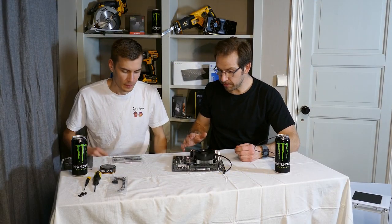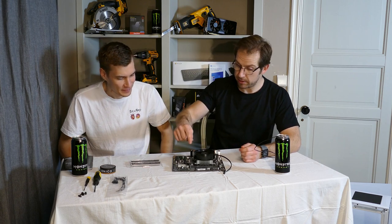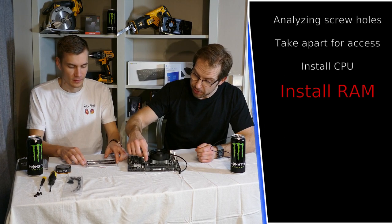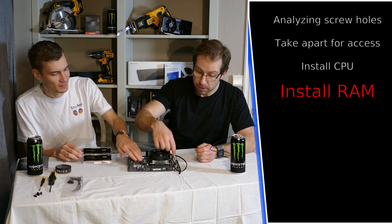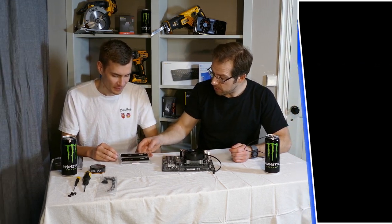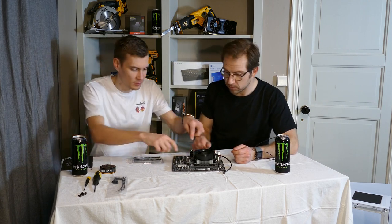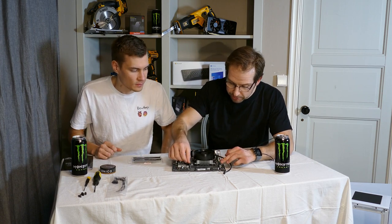Okay, Robin. So I ground myself here. You told me that when we use two RAMs, we are going with the black slots over here. No, the gray ones. The gray ones? Yes, over here. So give me one, I only got one hand to do this. You push those outward. Gray? Yeah.